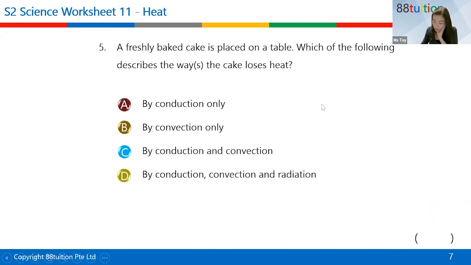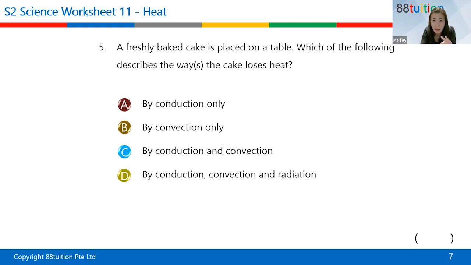Question 5 is not a problem. Let's see. I think, Sneha, you didn't read properly, probably. And then you chose it too fast. Anything that is left on the table, be it the cake that is just baked, the food that is just cooked, a hot drink, or boiling water, do you know that all of them will lose heat by all three ways?